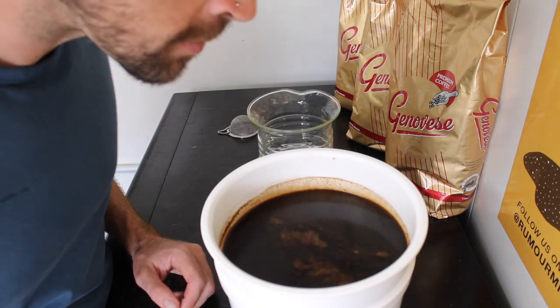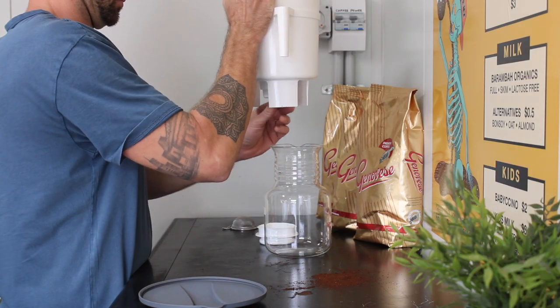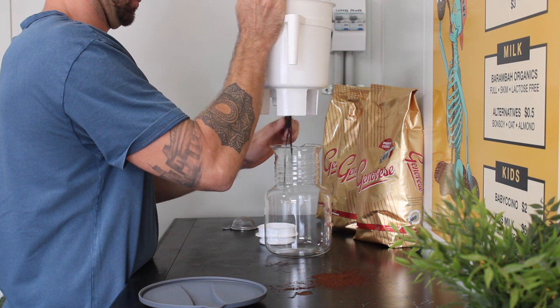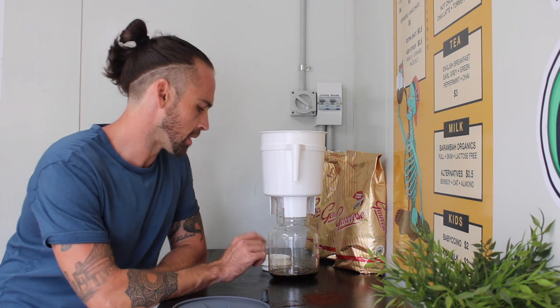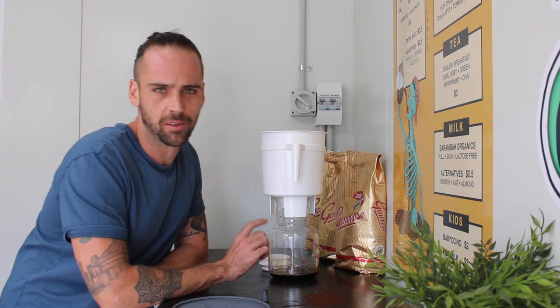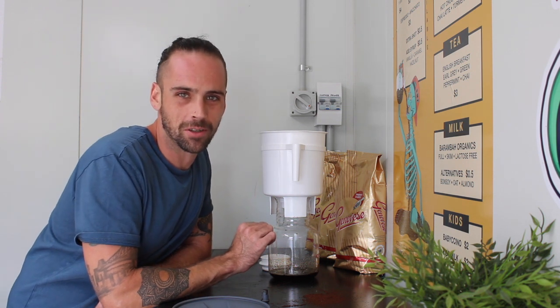Alright, our cold brew has been there for about 21 to 22 hours at the moment. So we're going to pull the stopper out, let it flow into that decanter, and then we're going to filter out if there's any coffee grinds in there, and then we'll do some taste testing. Oh man, that smells good. Cold drip is slowly filtering into the decanter there, so this will probably take about 10 or 20 minutes. So we'll let all that filter through, and then we'll be able to do some taste testing.